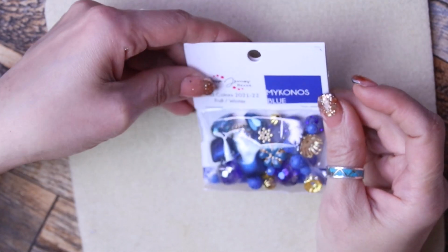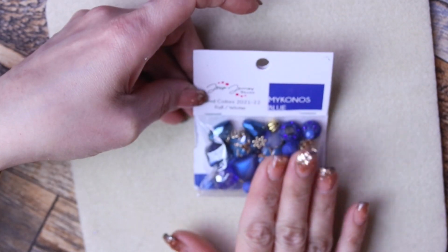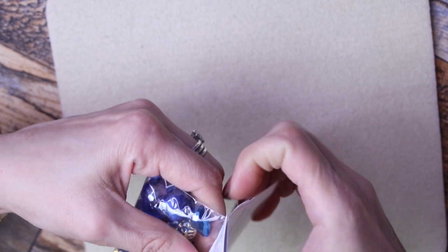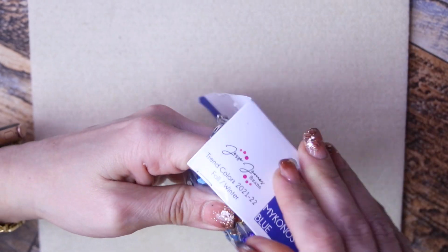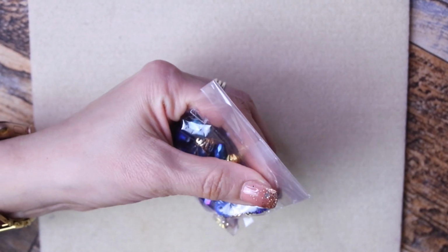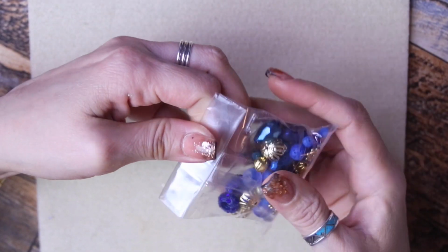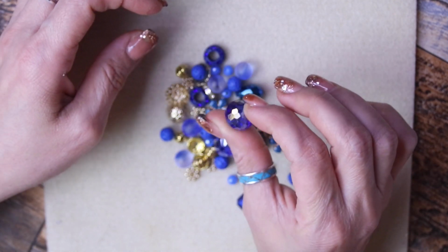Then we're moving on to Mykonos Blue. I love this color blue, it's just so beautiful. To me it's more like, what is that blue, not electric blue, it's not navy, royal blue, that's what I was trying to remember. I love royal blue. All right, so these are Mykonos Blue. Ooh, look at this one.